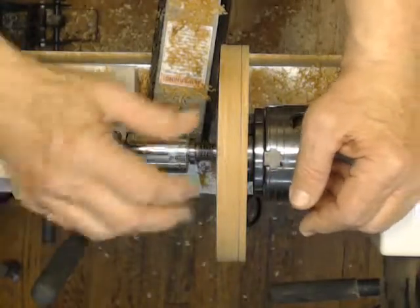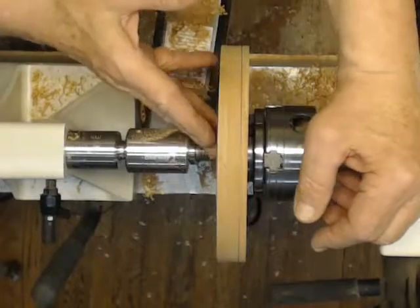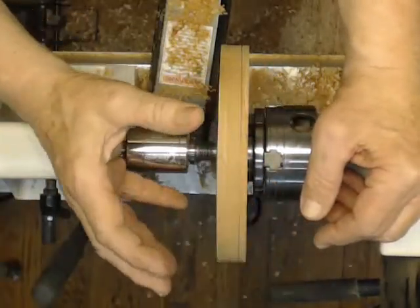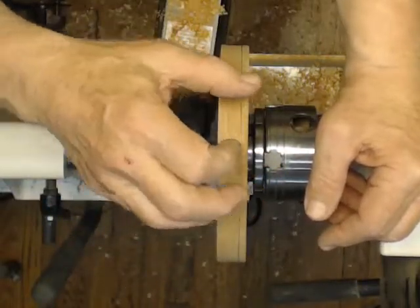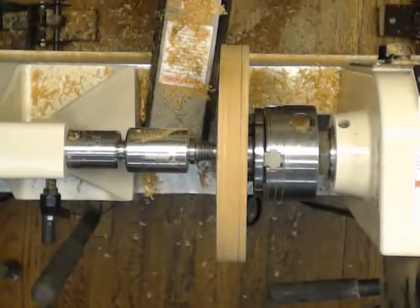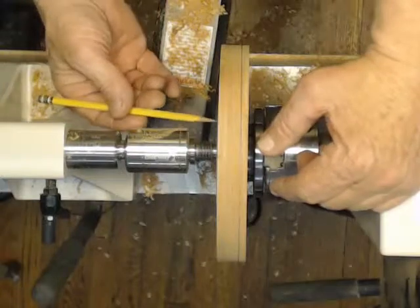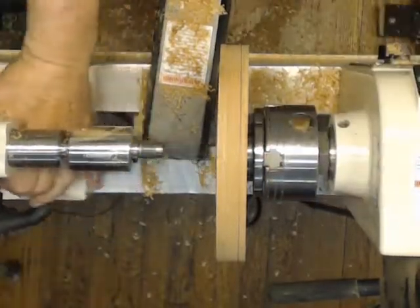So that's what the tenon is for. You work from the front because that's where you're going to end up, not start from the back, because that's what the back needs to be. You don't have any way to hold it if you don't put the tenon or a mortise on the front side. Like I said, you could drill it. So what I do is I come in and I mark it about a quarter inch here. I've actually cut the recess back in here. I'll pull this back out of the way.